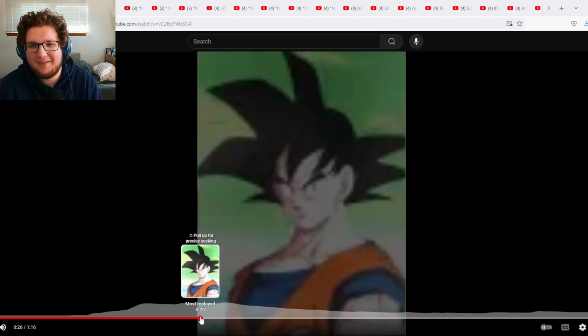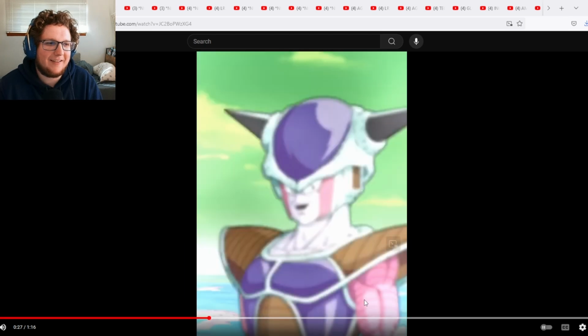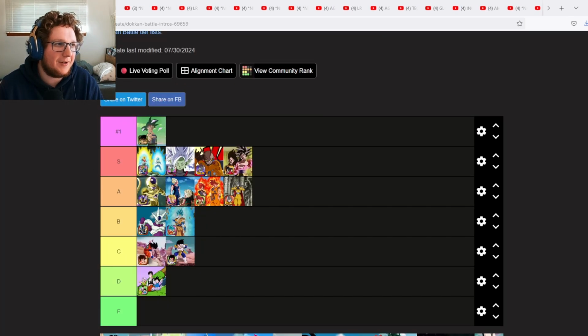Okay, there's one thing that makes me laugh a little bit. It's this Goku transforming to Frieza, because Frieza's like 2 feet tall. His butt is like floating up there. It's so funny to me because he's half of Goku's height. I don't know. It makes me giggle. Only real funny people will get that.